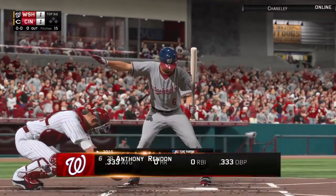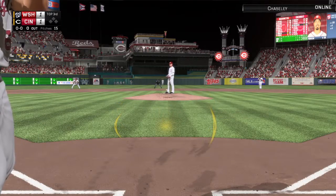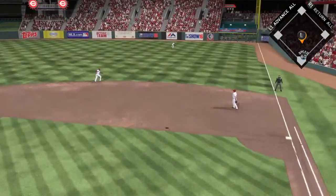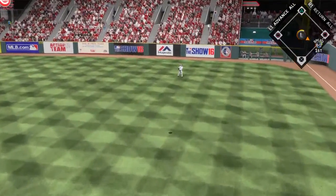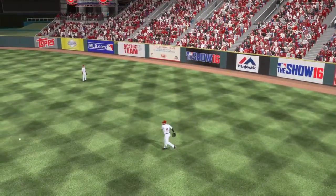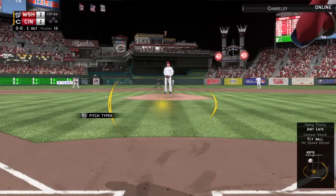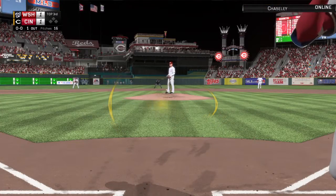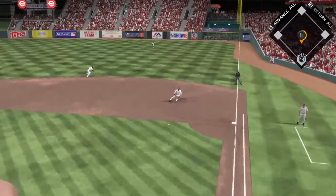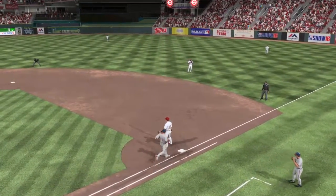Anthony Rendon is into the box as we are all set to begin the third. Third baseman, number 6, Anthony. Skied into straightaway right. Inciarte's there. And that's the first out of the inning. Yonder Alonso settles into the box for his first chance. First pitch of the at-bat on its way. Grounded to first. Duvall is right there. The tag, and he is out.